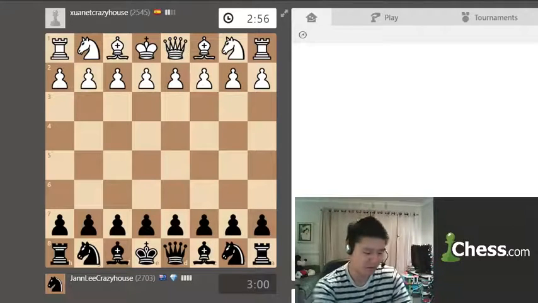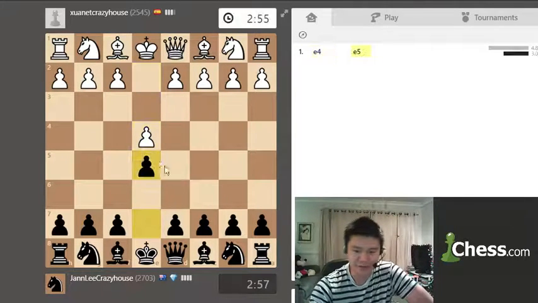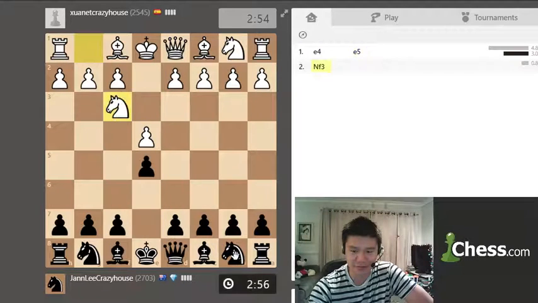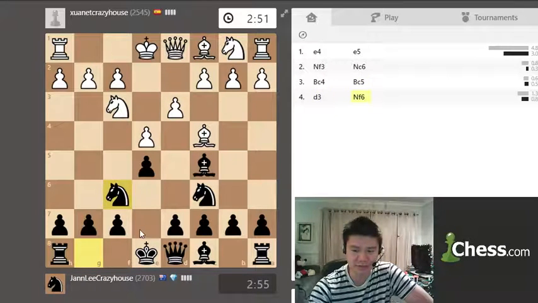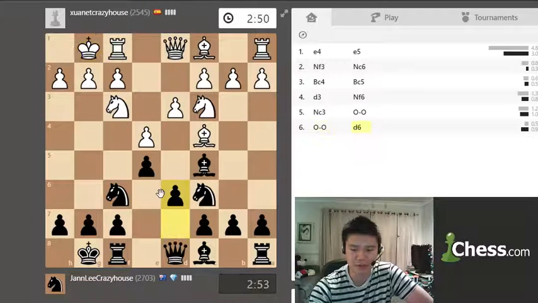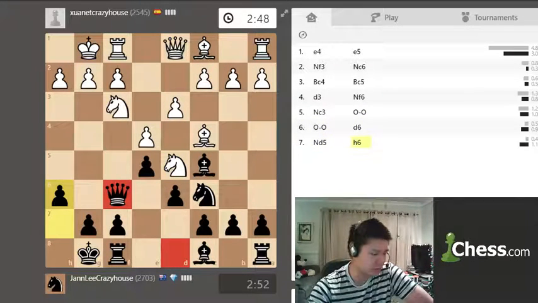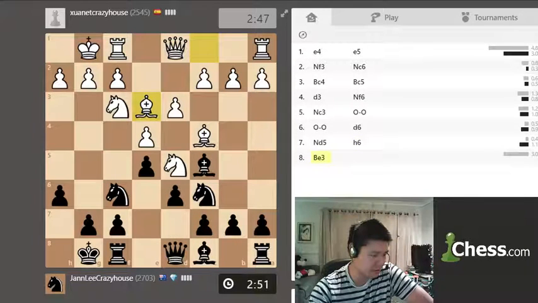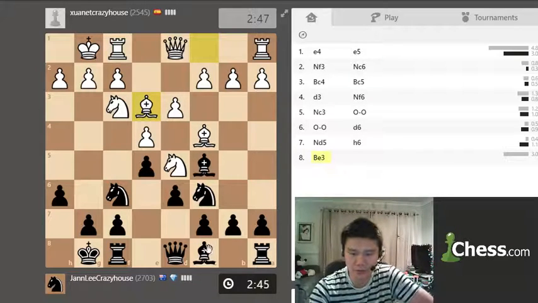We're here for a combo cage series. It's basically a 3-minute time limit match with commentary. I'm taking on Xuanet Crazy House. He was one of the players that placed equal third in the chess.com Crazy House Championship that was some weeks ago.